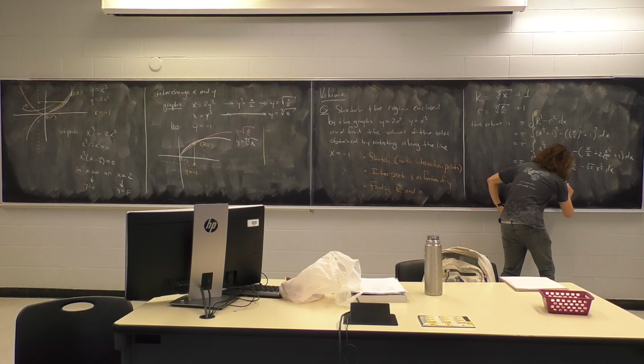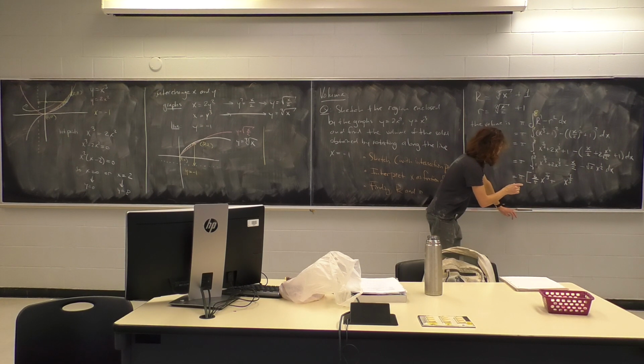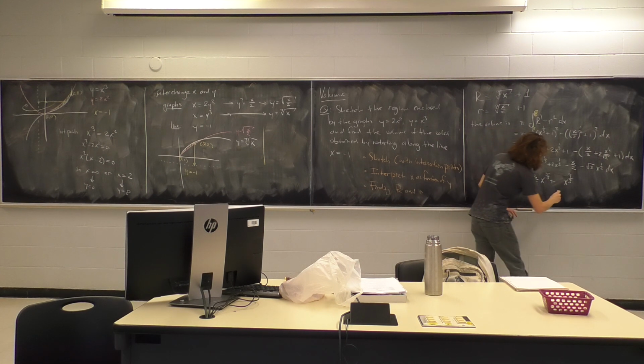Here I do the same. I add 1 to the exponent, get 4 over 3. I have to put 3 over 4 in the front. There's already a 2. So I have 3 over 2.